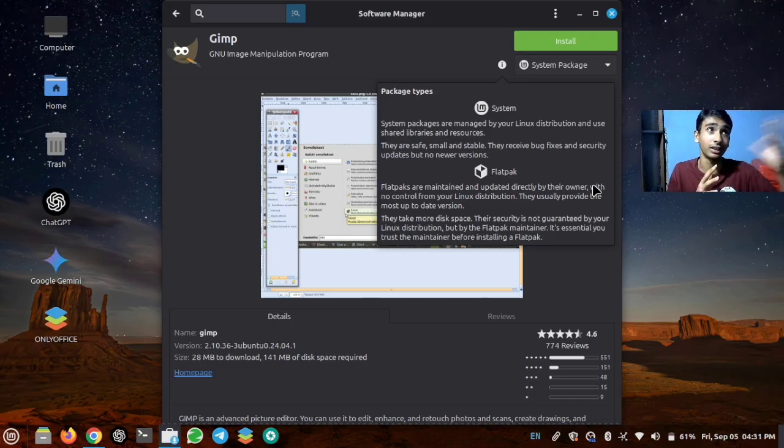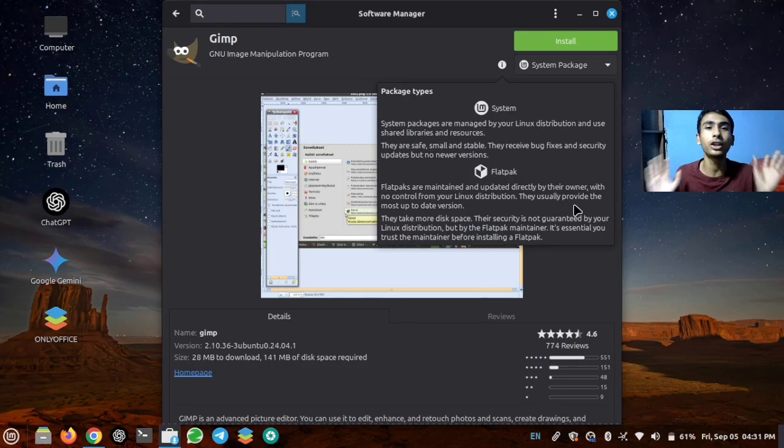The app is the same, but it is reworked and made compatible with the system, with the dev packages. But Flatpaks mostly come directly from the owner. So that is the thing. I will explain better when I make a video on Flatpak, Snaps, AppImages and all those packaging formats for applications. They are more up to date.